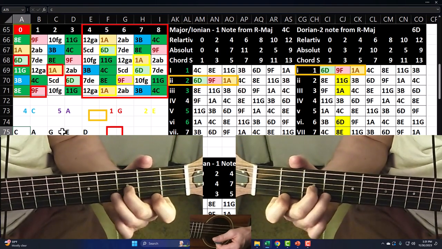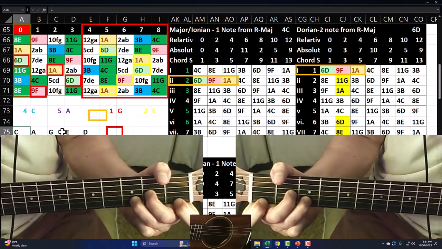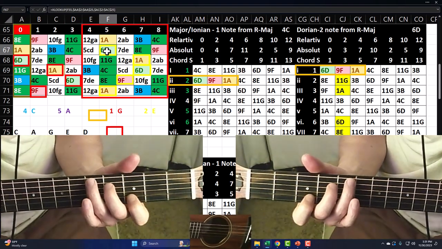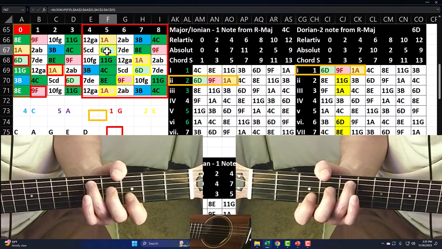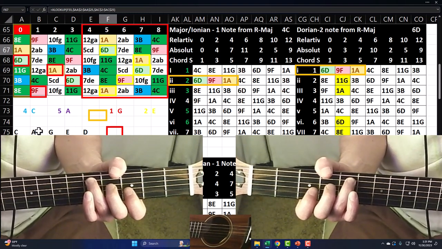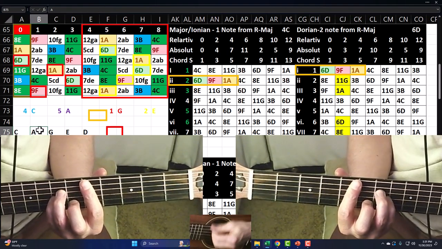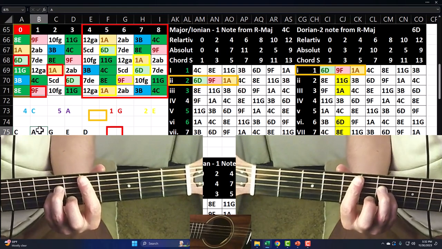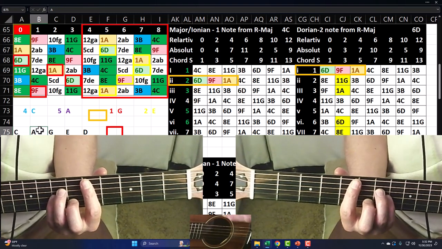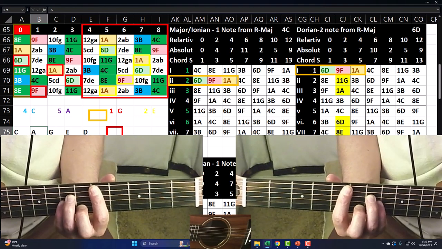One reason it's harder to see the CAGED system is because you don't see the minor. But if you followed the C up here, the C minor would be going this way, and then the next one up would be an A, which is what we're on now, an A shape, right? So this would be basically that A shape. We'll talk more about the CAGED system later. I just want to point out that a lot of people don't see it mapped out in the minor in a lot of detail, at least I haven't seen it.